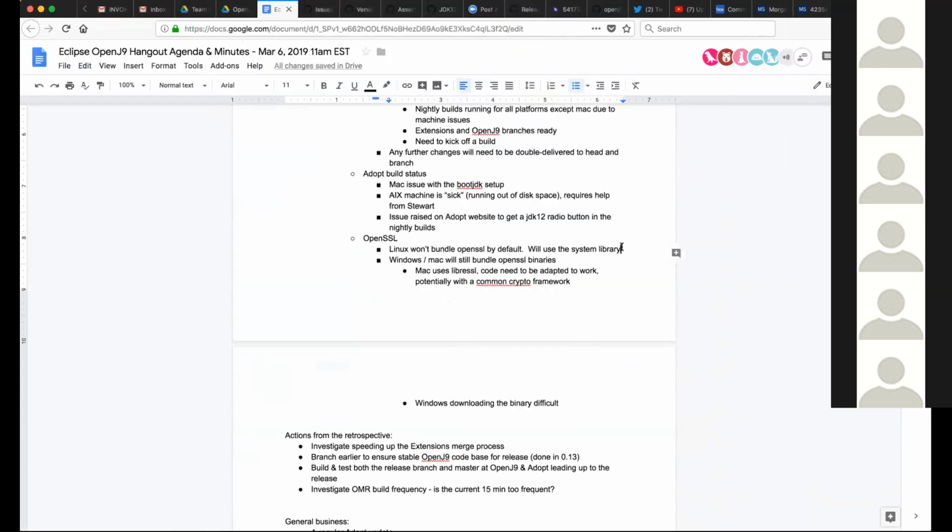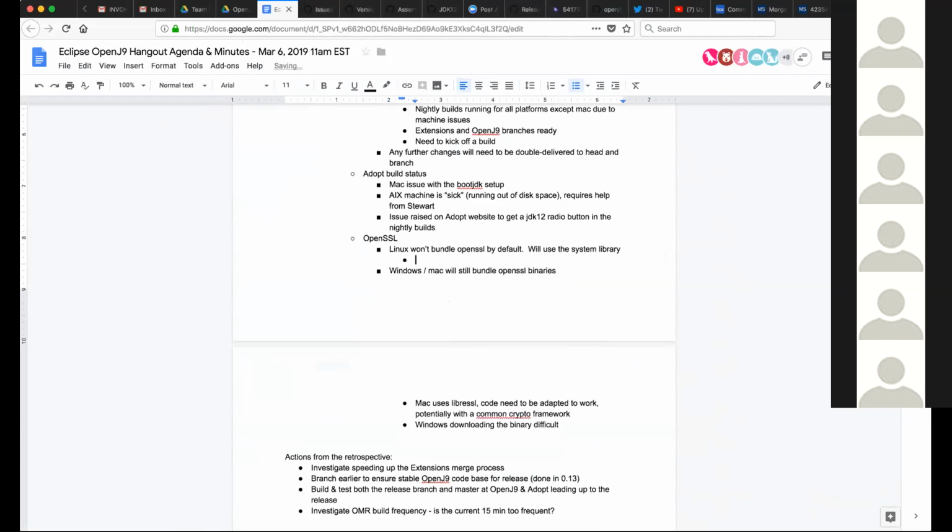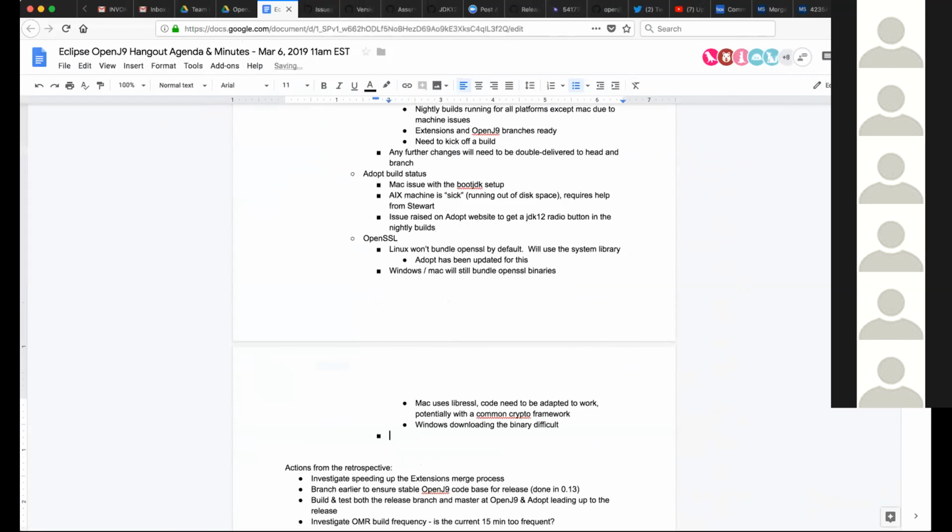Sorry, no, I changed the build parameters to not bundle on Linux, but bundle on Mac and Windows. But of course, we don't do anything on Windows yet. On Mac, yeah. And then the other change that we would need is to turn on building OpenSSL support for AIX. We wouldn't bundle on AIX, but with OpenSSL support built for AIX, it should be working. Yeah, so all I noticed was that all of that kind of code was commented out for AIX, and I didn't do anything to alter that yet.